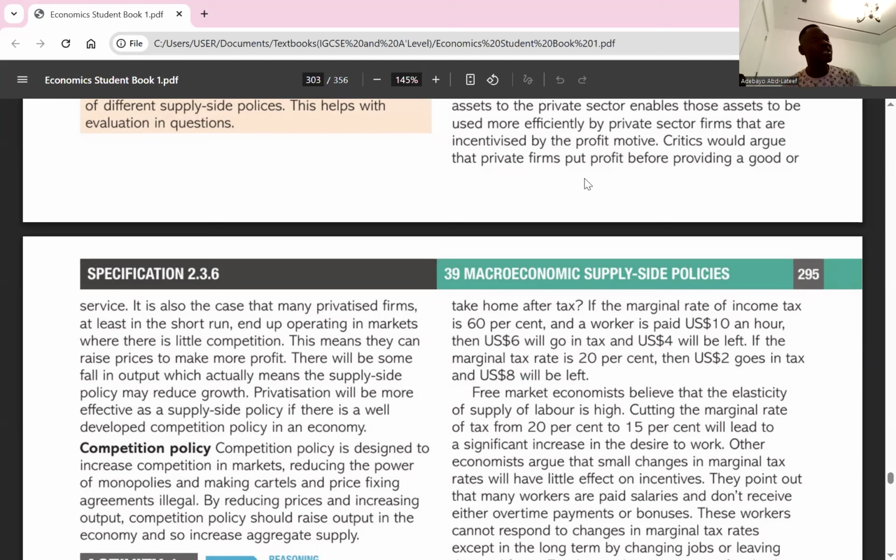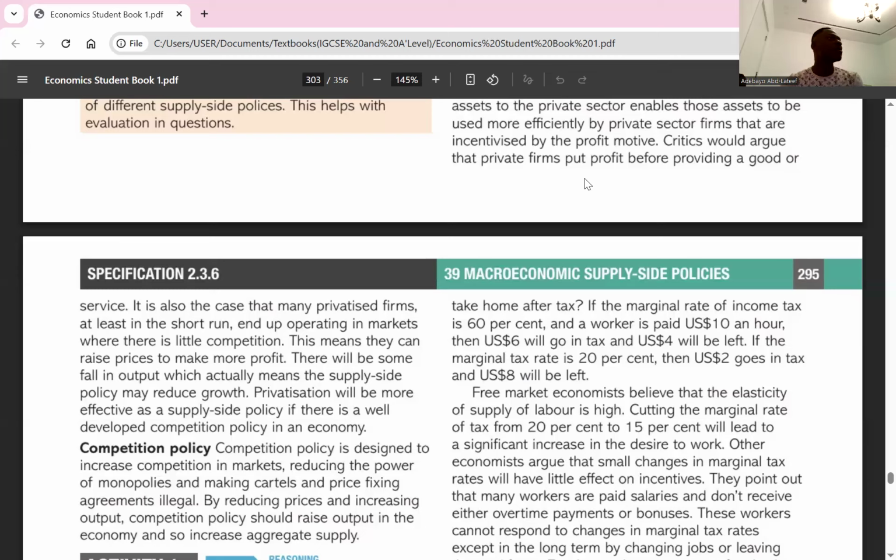And as soon as output reduces, what happens on the market? Scarcity comes in. Yes or no? Yes. And if scarcity comes in, consumers will not have any other choice. There won't be substitutes. When scarcity comes in, goods are not available, and demand exceeds supply. Sorry, that's what I want to say. So what I'm saying is deregulation or privatization is ideal. It increases the long-run aggregate supply curve.